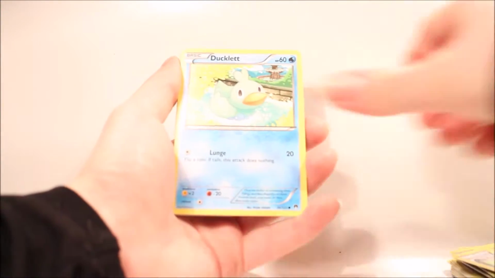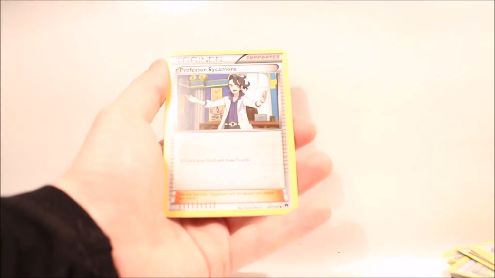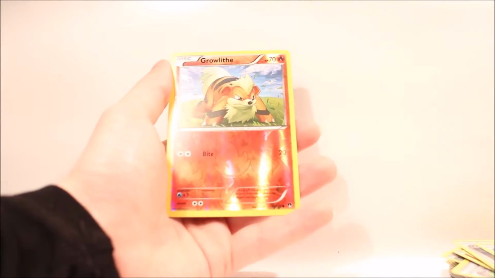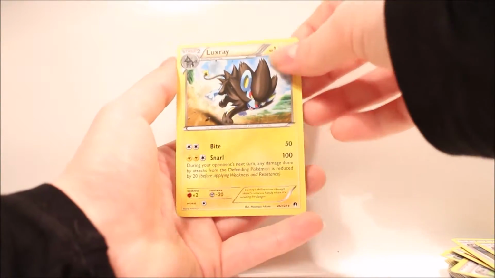There we are, anyway. Dimple, Ducklet, Glammeow, Spritzy, Jinx, Gyarados Spirulink, Professor Sycamore, Misty's Determination, Growlithe Reverse. I finally got that, looks right. I've gotten two reverses of that card and not the actual normal one, so. Sorry, I kind of spoilt that pack there by putting that in the middle, but you know.